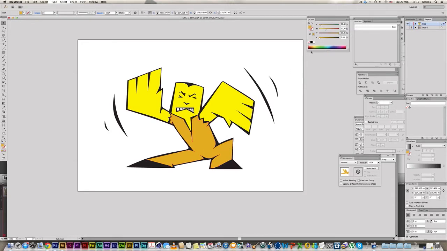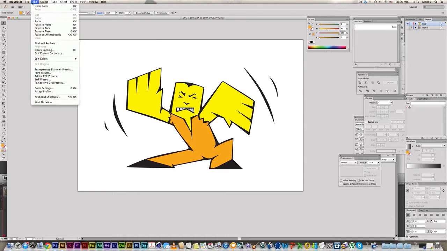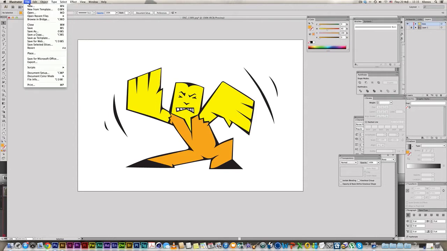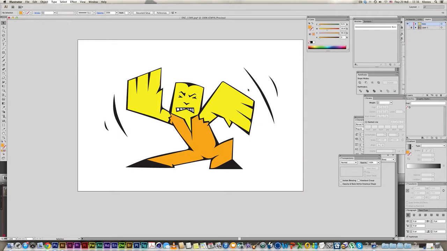And let's say I will do this. I think this is okay. 140. Let's change our document to CMYK mode. Document color mode, CMYK.